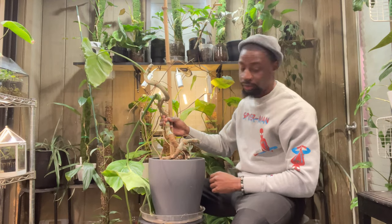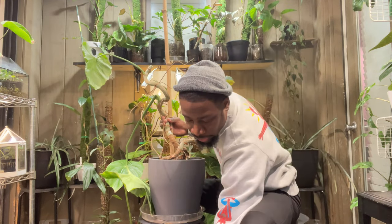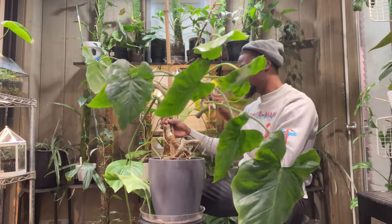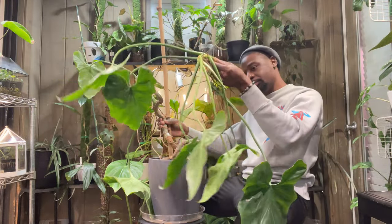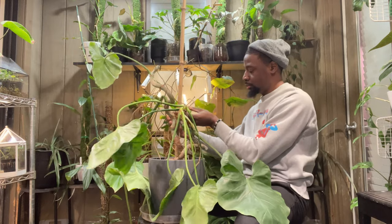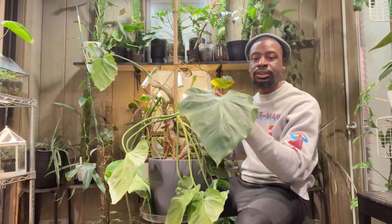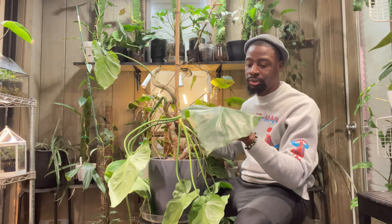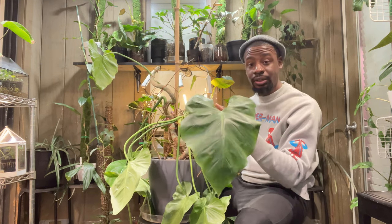So that there looks good to me. And then I'm gonna put this little buddy right here in there as well. Like I said, this is the smaller, this is the bottom leaf, so I may lose this, so I appreciate you. If I don't, even better.